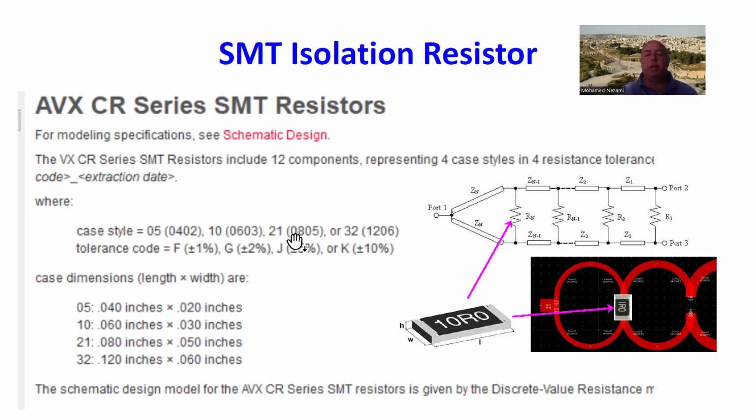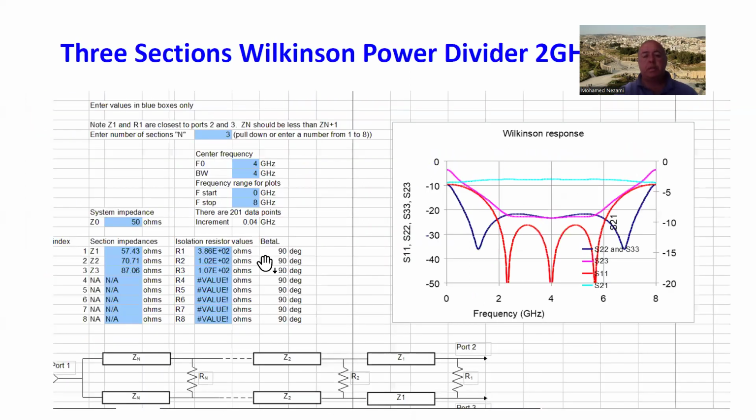And usually you would use the smallest, tiniest resistor you can have, because that gives you the lowest parasitics that would limit your upper frequency. And that's what's desirable. But of course, the power dissipation of that resistor is very low, milliwatts. So as soon as you start trying to split higher and higher powers, you would have to use larger package resistors, okay?